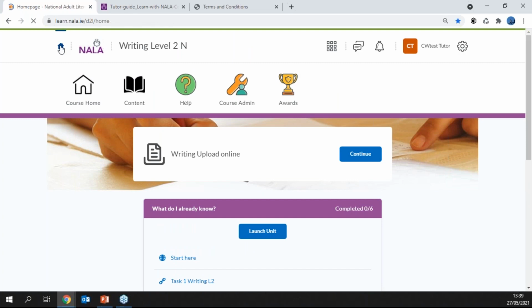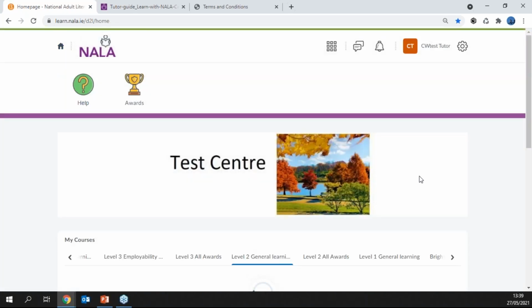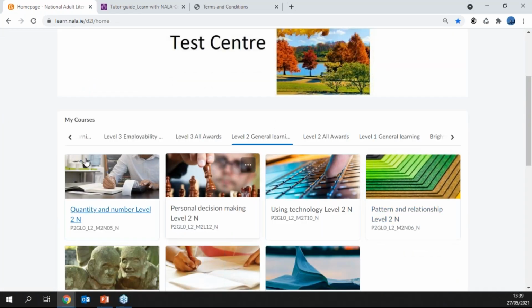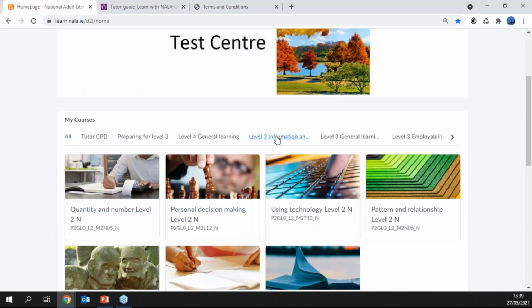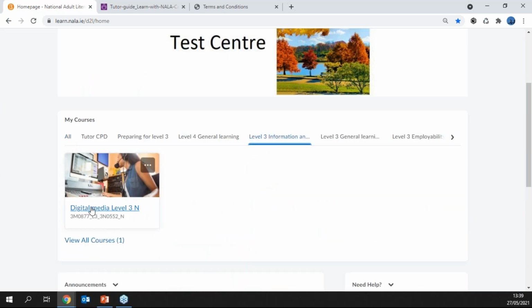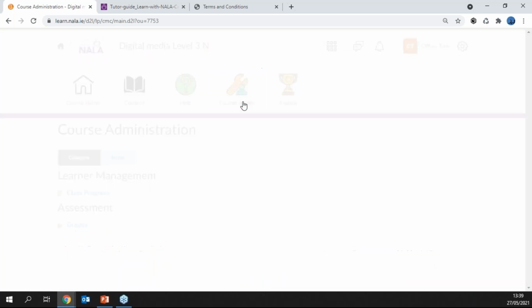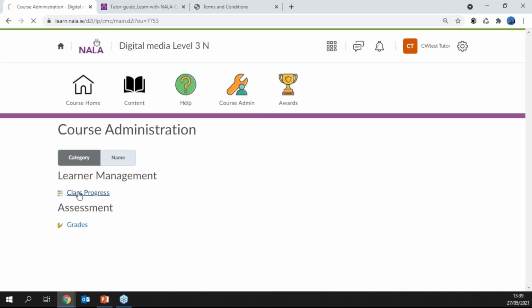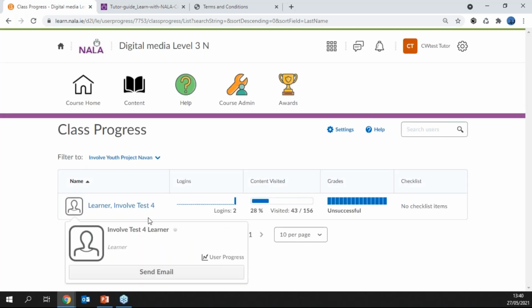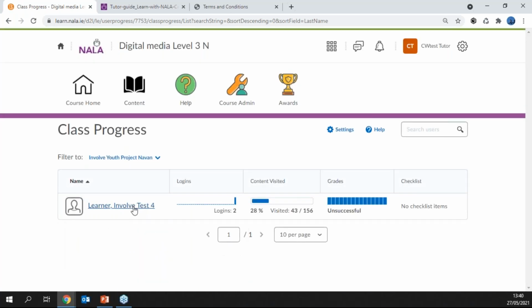So if I again just go to the home page and click on another course, maybe a level 3 one like digital media, and click on course admin and class progress, then I can see that there's one learner who's enrolled in it.